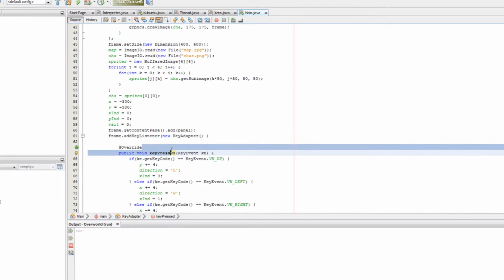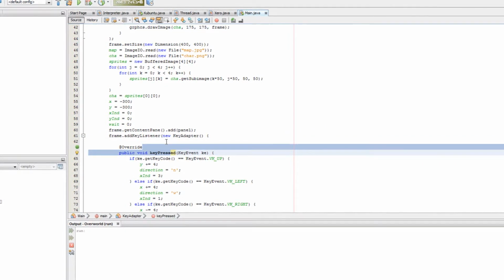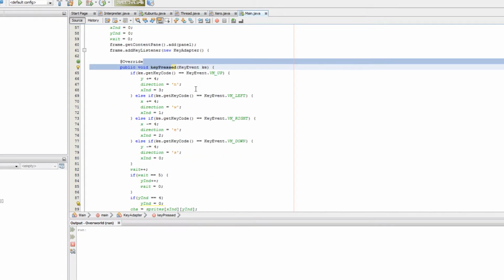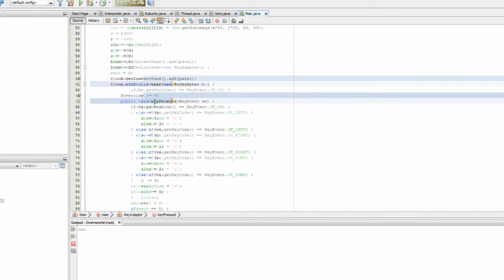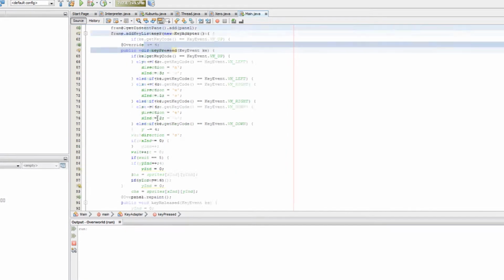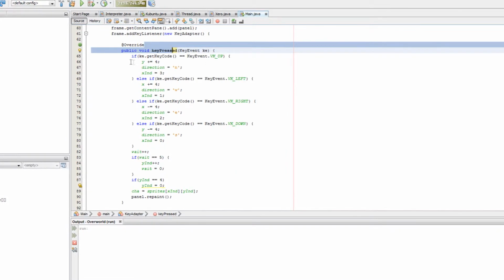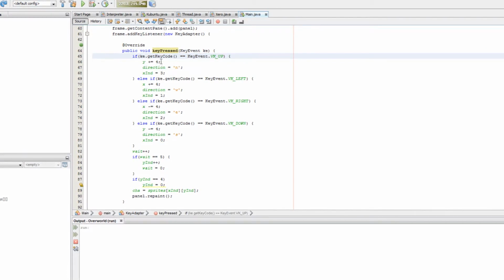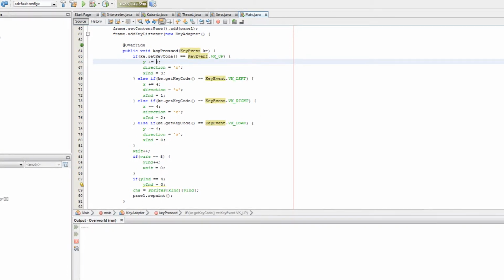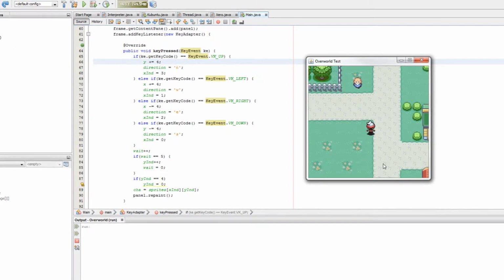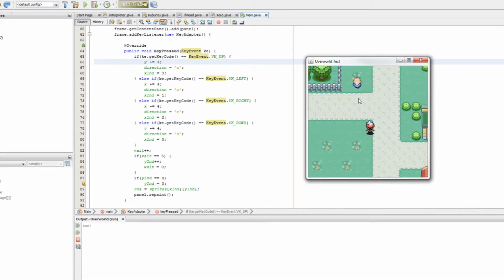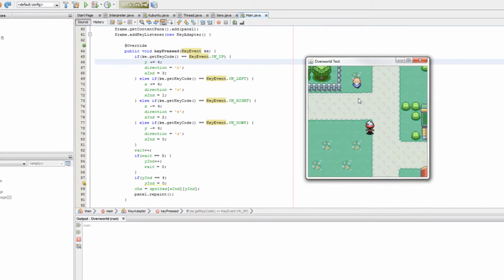Now we're adding a key listener to the JFrame, and we're going to add a new key adapter, and we're just going to override key pressed and key released. In key pressed, it's going to be the same for up, left, right, down. So when the key's up, we're going to add to the Y. We're going to make the map go down, because that shows that we're going up, and that's just how Java graphics works. If I do a tutorial on that, I'll show you guys why.